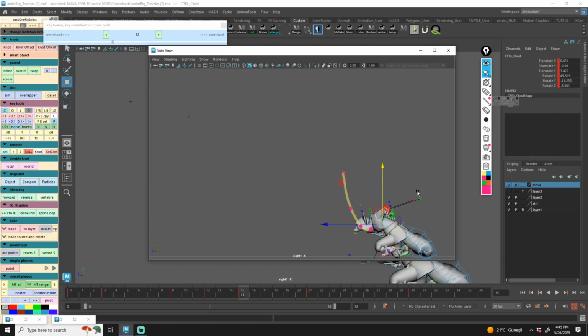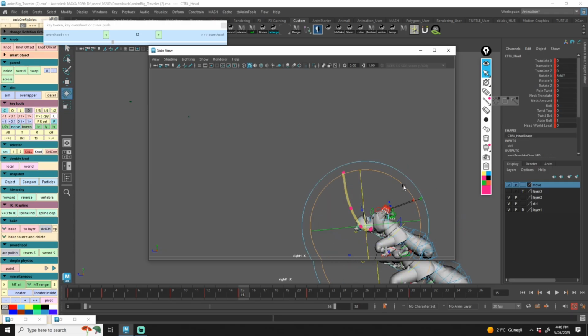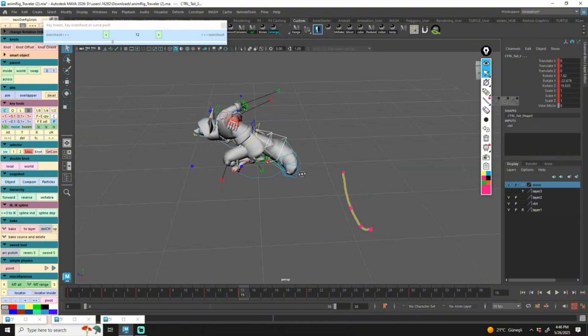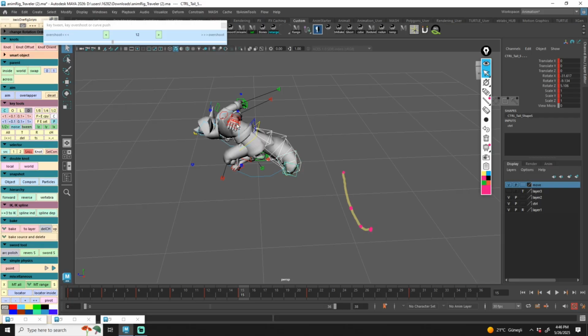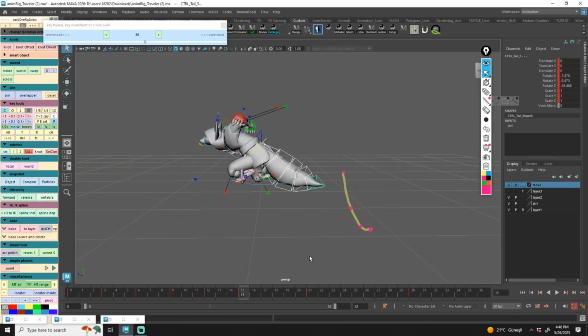And let's find something to lead with. Maybe I can lead with the body there, the chest a little bit more. And let's make him look where he's going. So I'm leading with that head a little bit. Let's grab his tail. 3, 4, 5. I want to make that tail sharper. So I'm going to favor to 21. All right. Now we're going to go to 18.